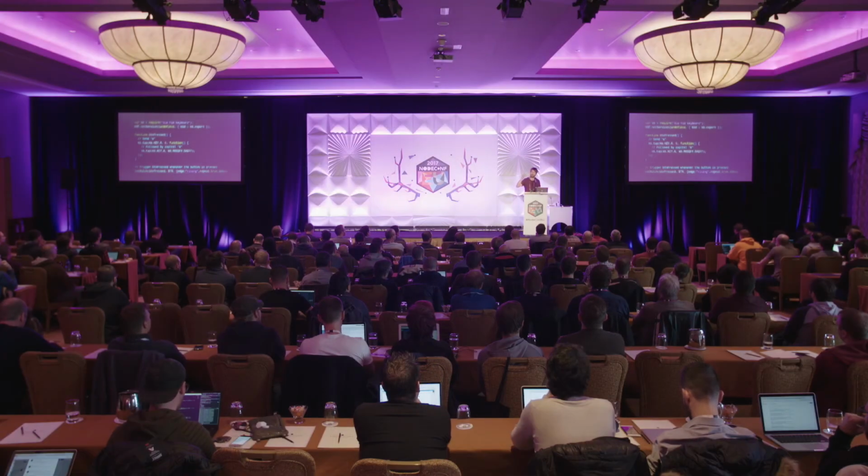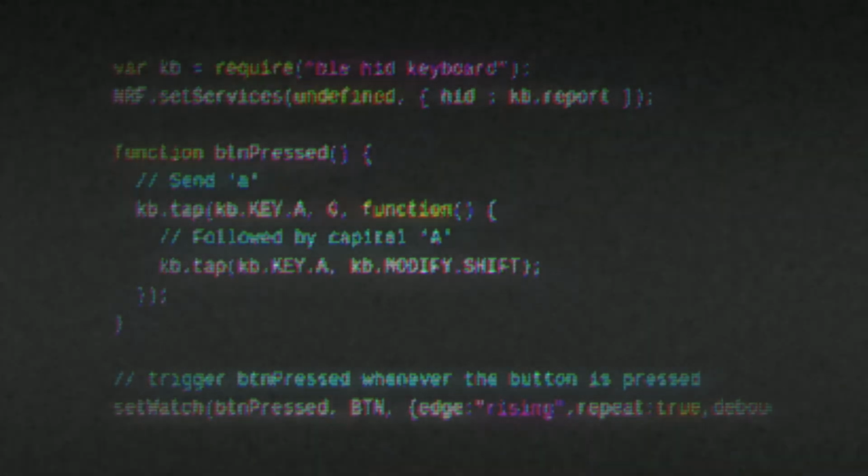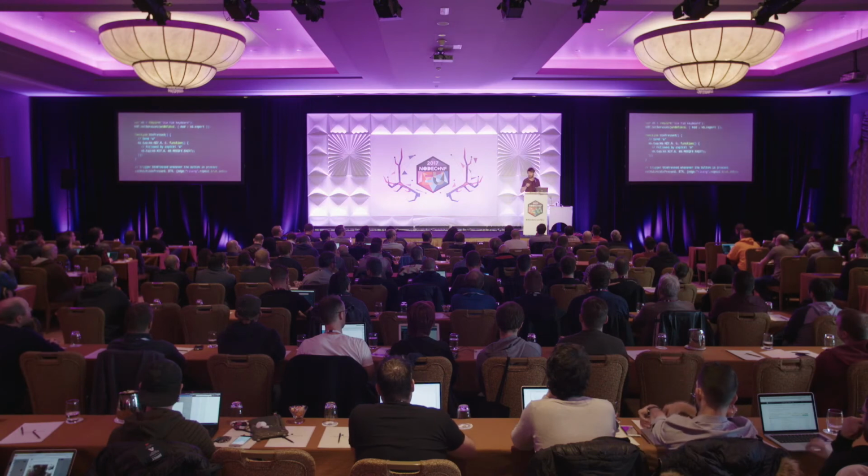You also have the ability to load in random extra JavaScript modules. These, unfortunately, don't come off NPM, because we've just found that the majority of the modules on NPM tend to pull in a lot of other modules, and you find out that you've used all of your 64K of available RAM before you've done anything. So all of these are actually coming off of a GitHub repository for things specifically for Espruino and for the badge. This particular one is for a keyboard. So when you flash the code onto your badge, you can then pair it with your computer or your phone, and it will appear as a keyboard or a sort of gamepad device. So you can use it to control stuff happening on your PC. You can use it to enter passwords for commonly used things if you want. So there's a lot you can do just by faking a keyboard.